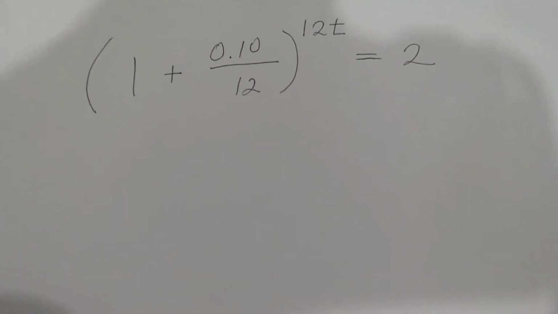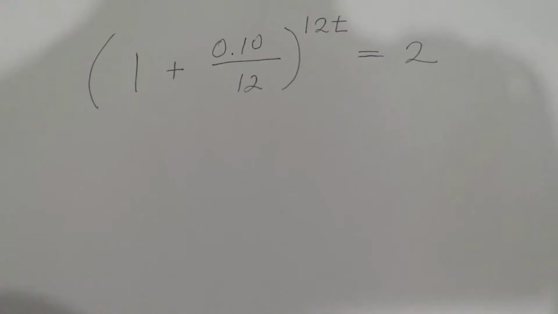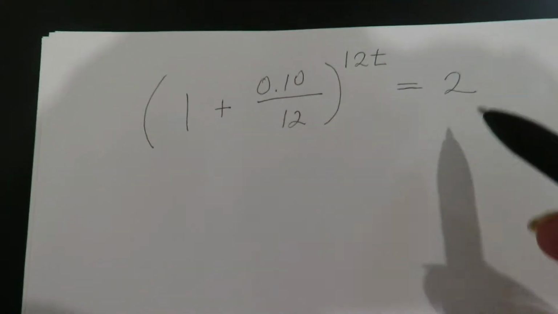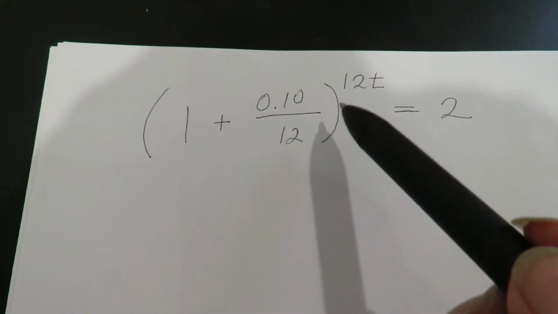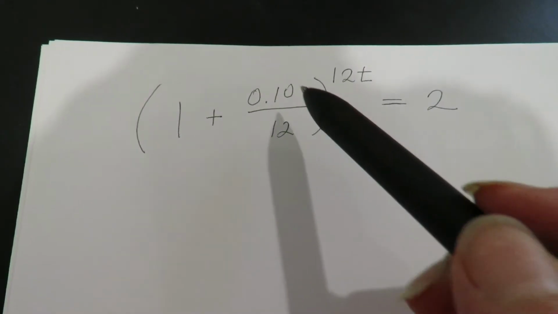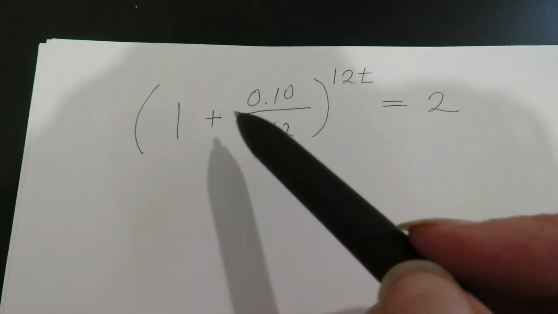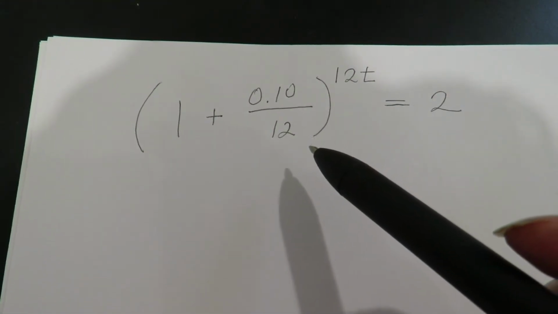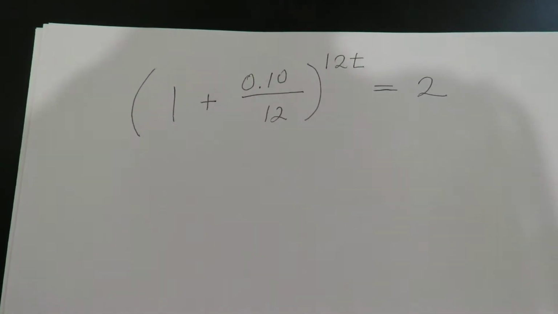Okay, gang, this is a wowzer. The first thing you want to do is try to figure out if this exponential equation is isolated. And it is. This whole thing right here, this is the base. The base can look really obnoxious. This is the base raised to this exponent equals that. So it's already isolated. I just need to go ahead and solve it.